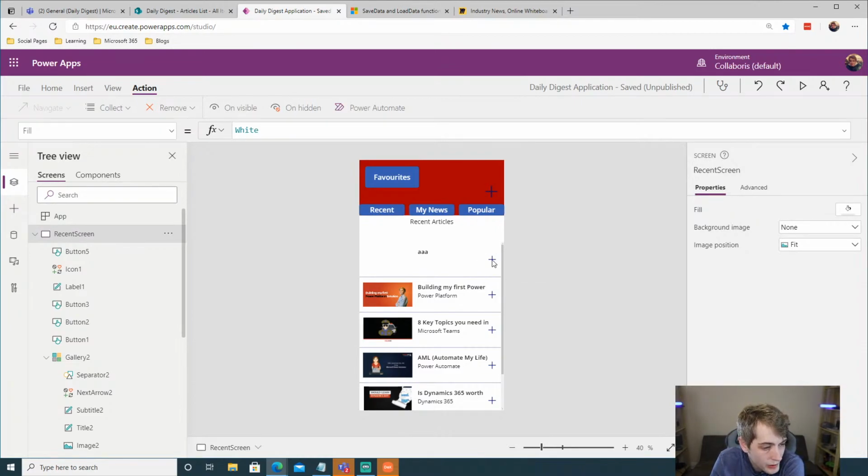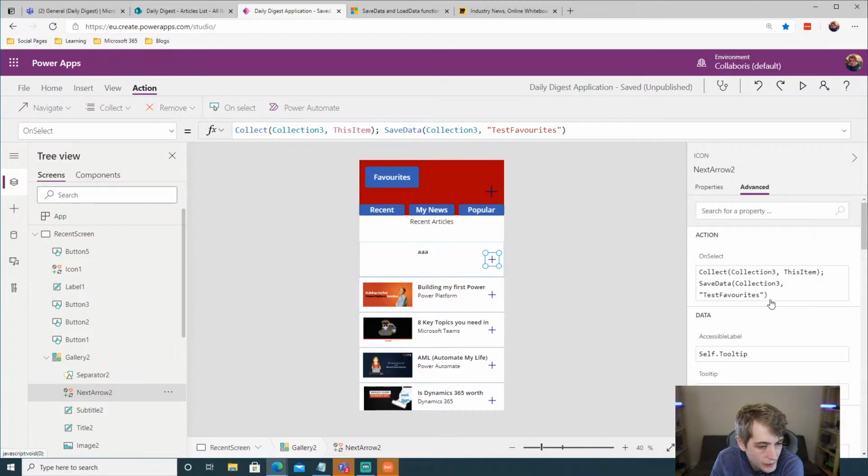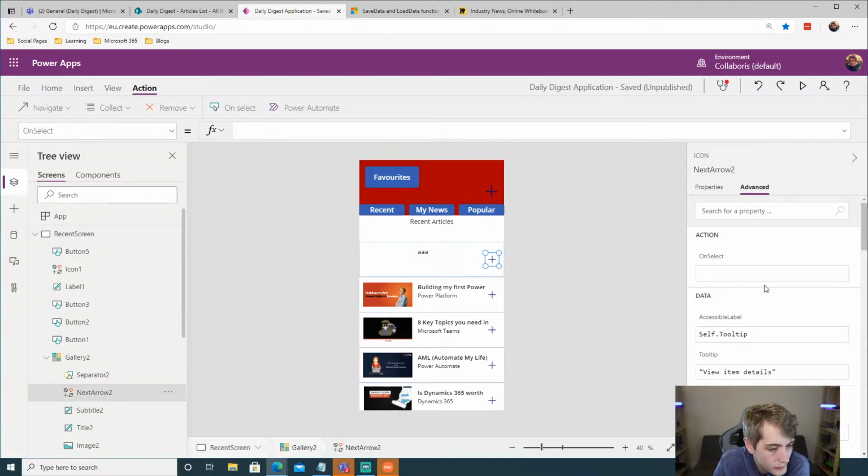So with that said, we can select our plus icon that's now not that chevron anymore, and we can go to advanced. I'm just going to get rid of this for now, and I'm going to show you how we do this from scratch. As standard, there will be nothing set. I think by default it's set to parent, which would take you to the actual link of the item, which wasn't set up in the original first place, so we don't need to worry about that. But OnSelect basically means that once this button, or item or element in Power Apps is pressed or clicked on, it will do something if you fill this in.